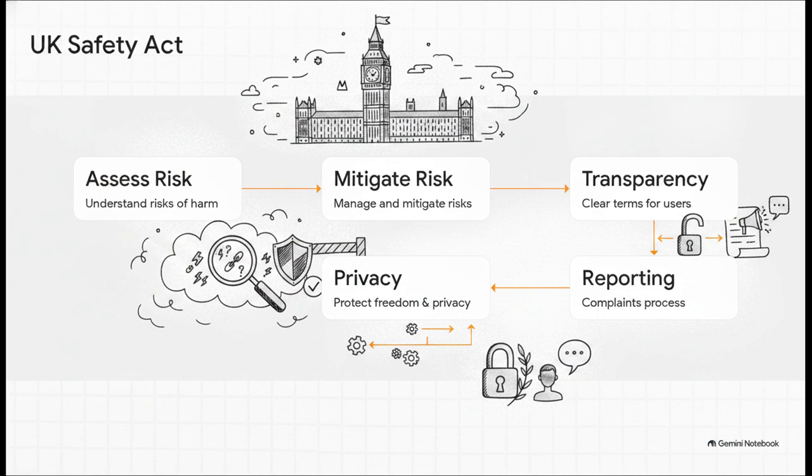The UK's Online Safety Act now legally mandates strict guardrails for immersive user-to-user services. Basically, if you build immersive social spaces, you must proactively assess the risks of illegal content and harms to children. You have to actively manage and mitigate those risks, be totally transparent with users about their protections, and establish robust, clear reporting channels. Oh, and you have to balance all of this while protecting users' freedom of expression and privacy. Whether you're a massive tech giant or a tiny startup, these steps are no longer optional.